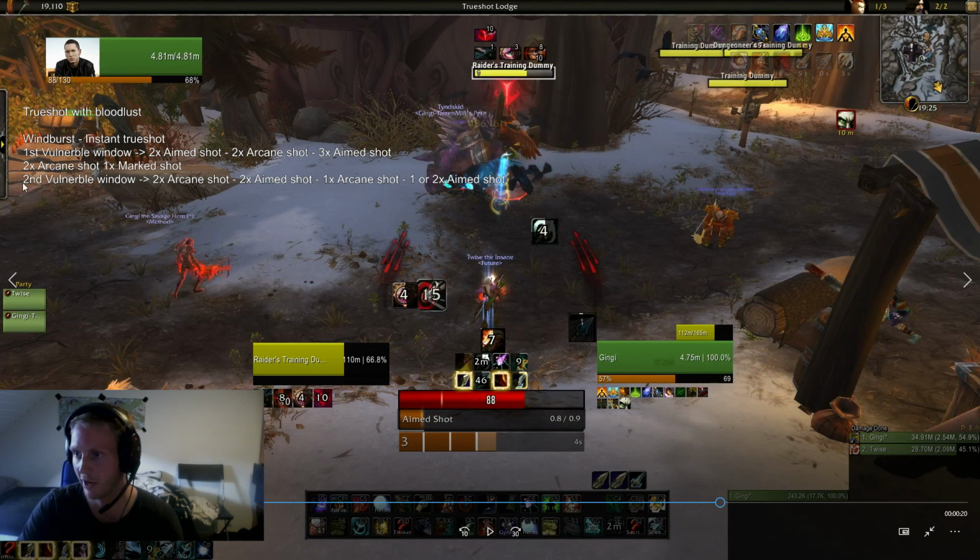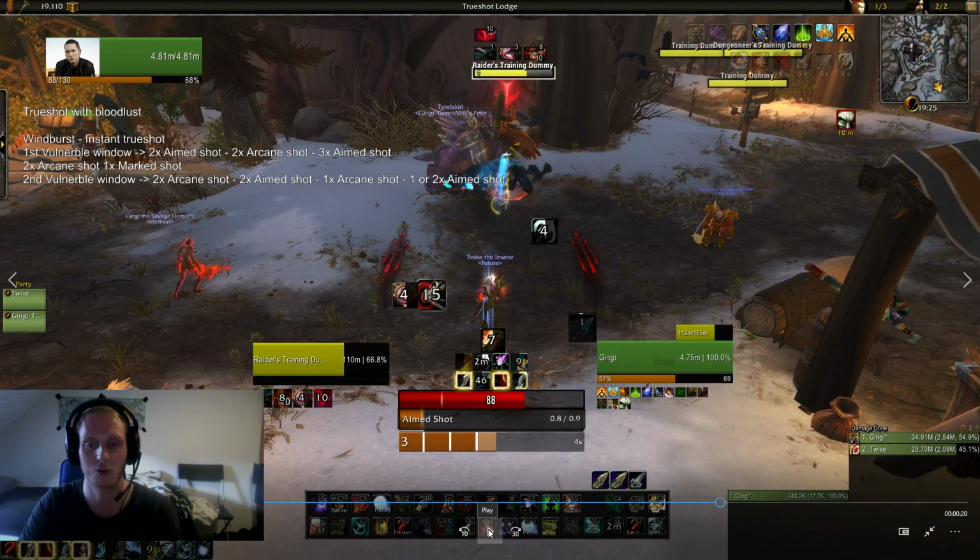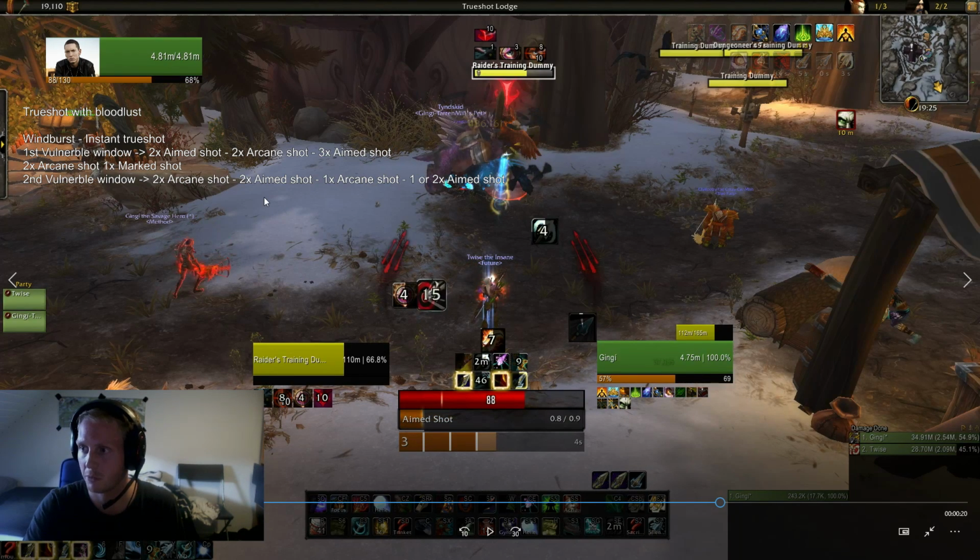As you can see, as I write up here, I use 2 Arcane Shots to build up energy when I get in the second Vulnerable window. Then I use 2 Aimed Shots. That's what you want to do: 2 Aimed Shots, 1 Arcane Shot, and 2 Aimed Shots, or 1 or 2 Aimed Shots depending if you have enough energy for it. As I'm gonna be doing now, I'm gonna be using 3 Aimed Shots right now, and then I'll use 1 Arcane Shot and 1 Aimed Shot. It doesn't matter at the end of the day anyway. They did nerf how much Vulnerable does, so it's not the biggest difference. But if you want 100% optimized, you only want to do like I write in my notes here: 2 Aimed Shots, 1 Arcane Shot, 2 Aimed Shots. That's the best optimized way you can do it.